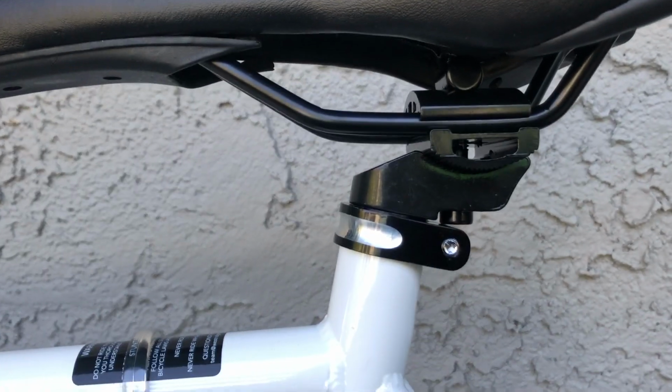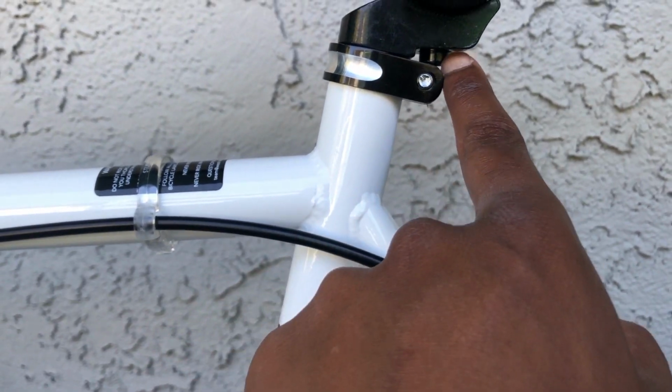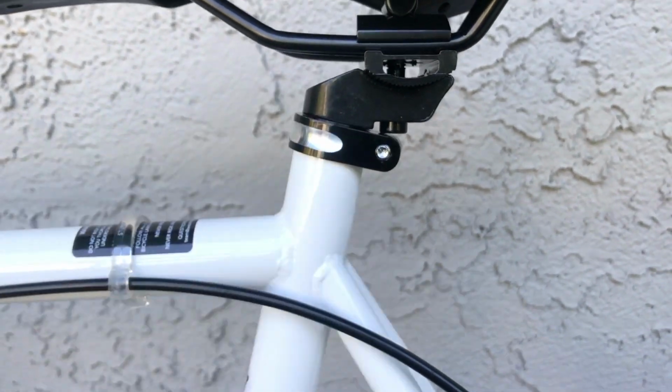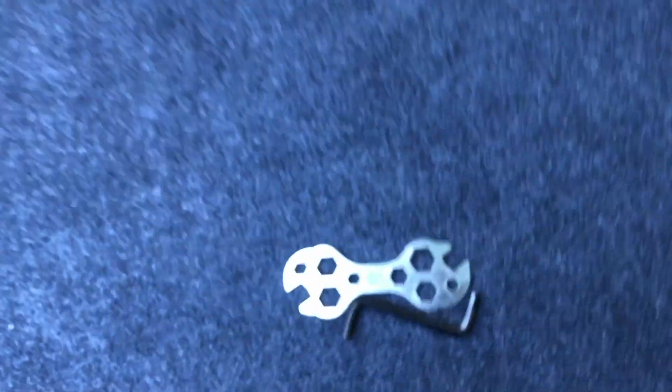Now the issue is this seat is all the way at the bottom right now. You can't go any further, because first of all, this bolt holds it up, and this goes down. So if I had this in there, I'm looking at another half inch of height. So I took that off. I also took off the front reflector. That's that right here. These are the tools that they give you.